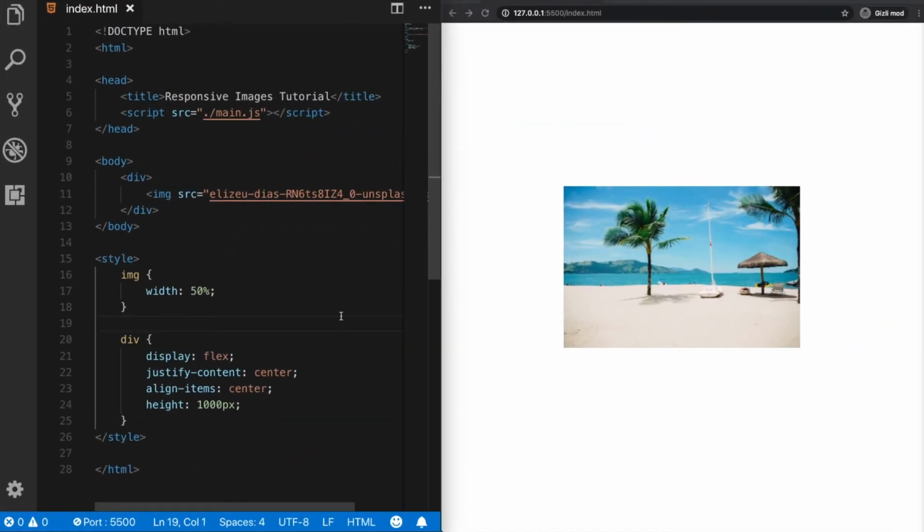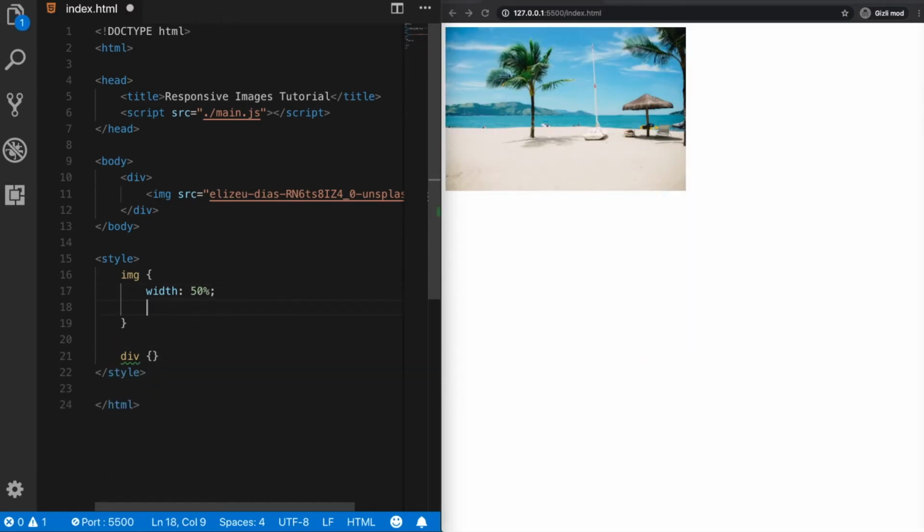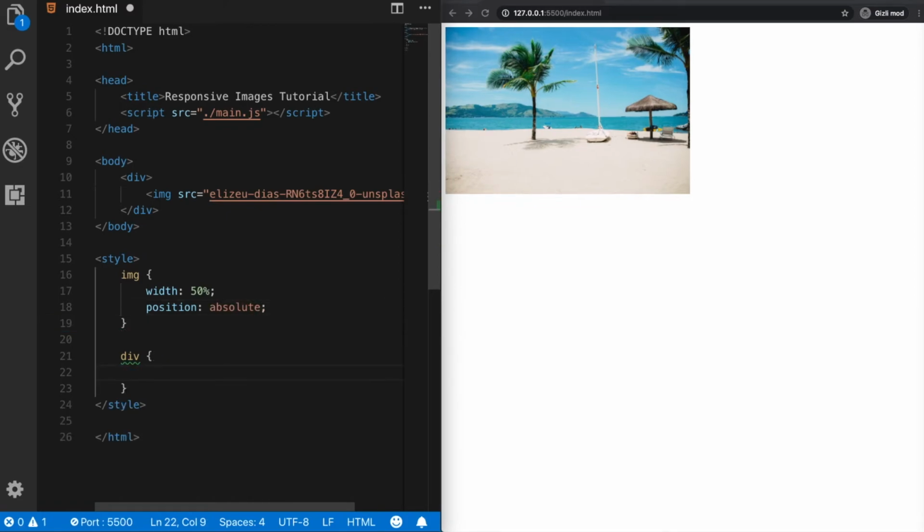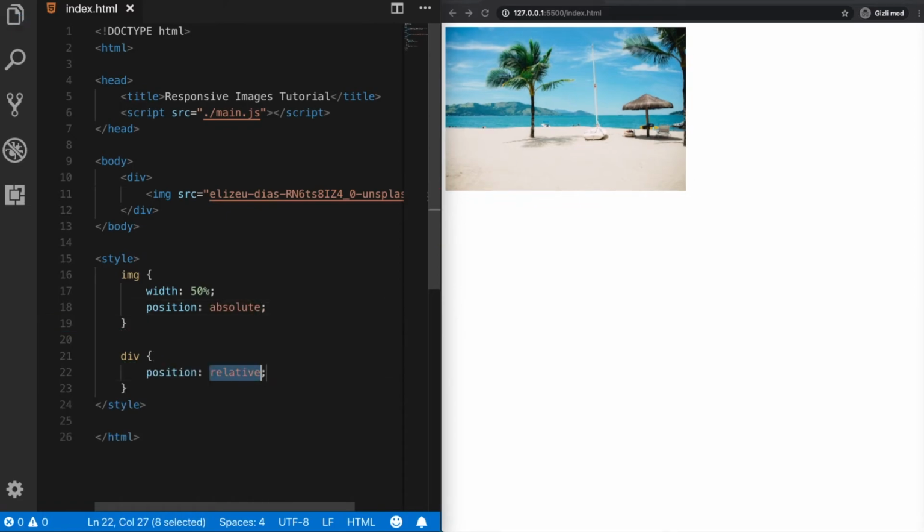For some projects, using flexbox may not be suitable, so there is another way you can use, which is a bit longer, but I will explain it step by step. Firstly, normally every element has a default position of static, and we need to change our image's position from static to absolute. And also it should be inside a relatively positioned container. So let's do this. I'm defining here a position absolute. But to work properly, our parent element should be relatively positioned.